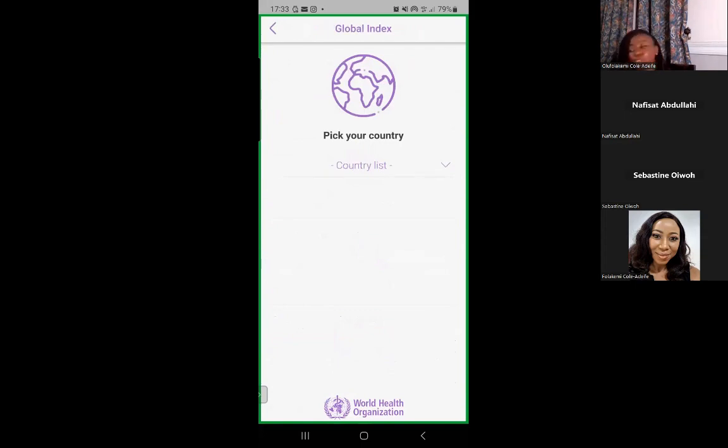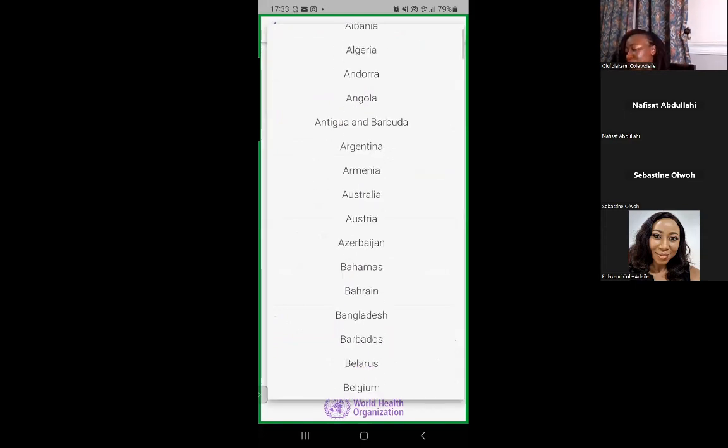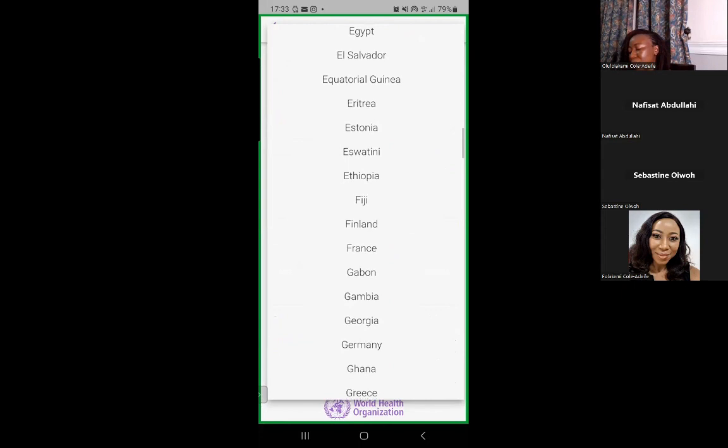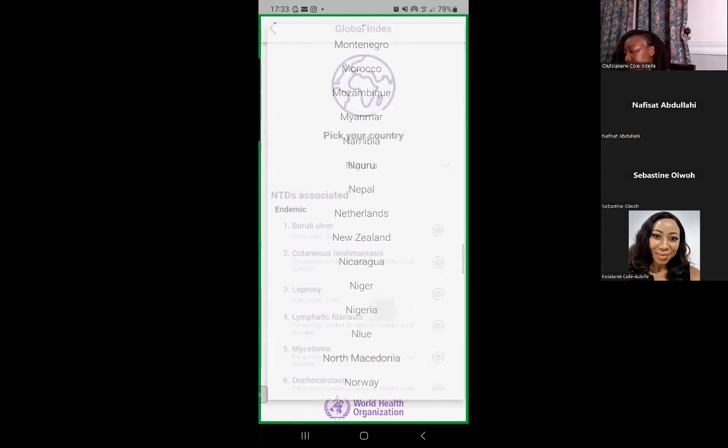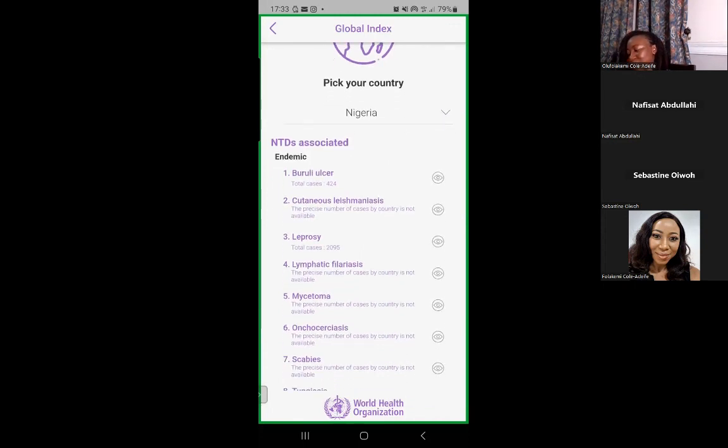Then we have different countries here. You can pick your country. We're in Nigeria, so if you go to Nigeria, you see what is written as endemic in our country.